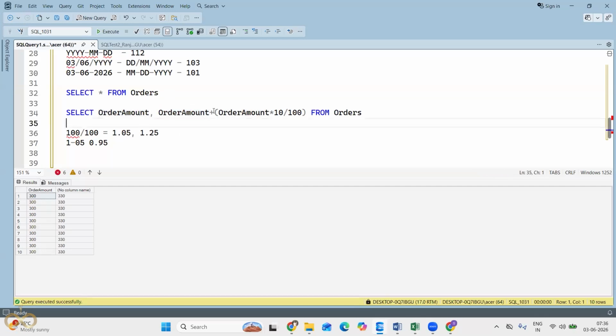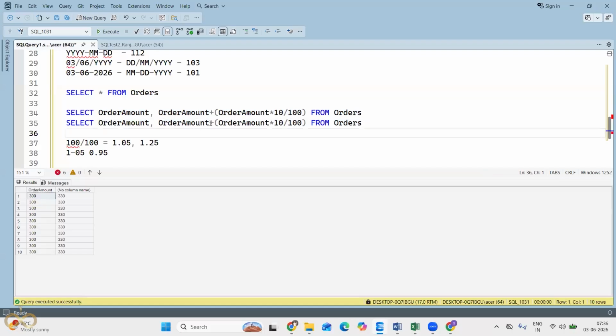So instead of this, if I just say order amount into 1.10, I'll get the amount with the revised percentage. By incrementing the percentage value, we'll get the revised order amount. In this way, we can do that update.